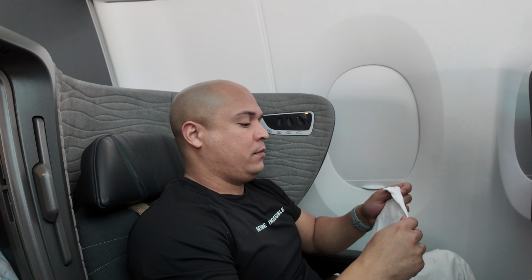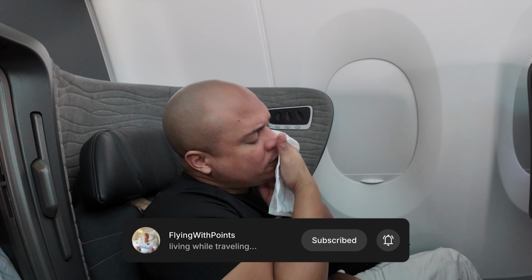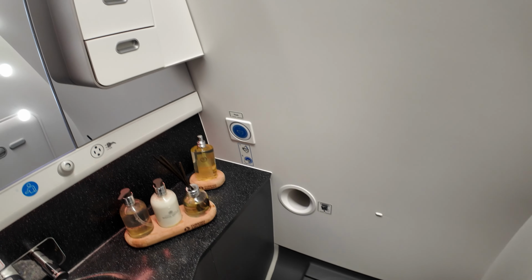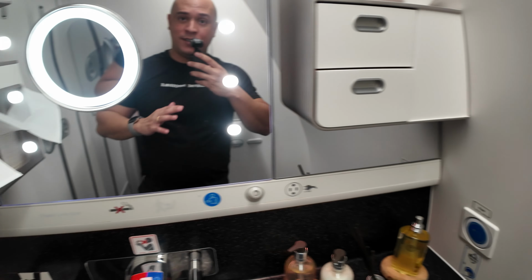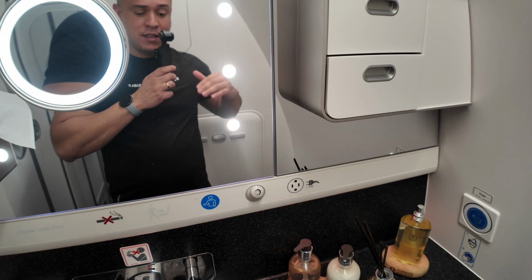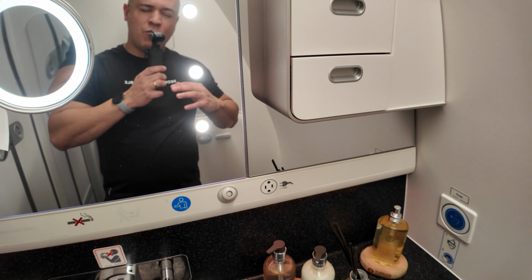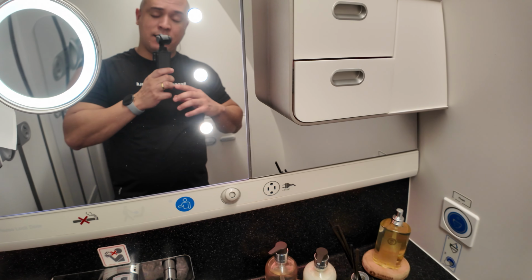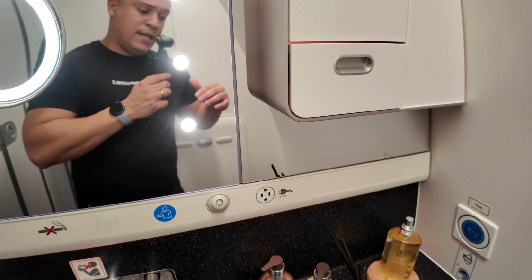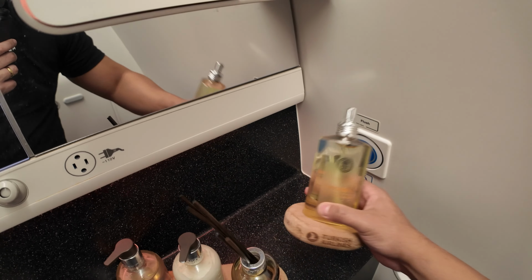And nothing feels more refreshing and luxurious than a hot towel before embarking on a drink and dine experience at 40,000 feet. And look at this beautiful restaurant here for Turkish Airlines in business class. I mean, this is the highest class that this airline offers. And I've heard that it is considered the best class rated by Skytrax for European flights. And yeah, the business class product is pretty awesome.